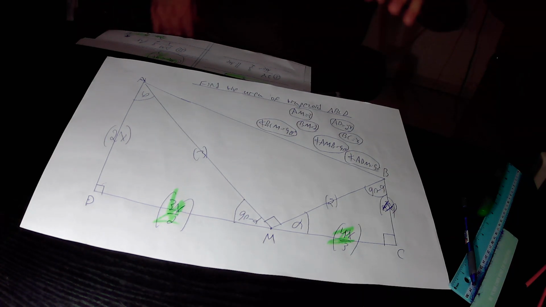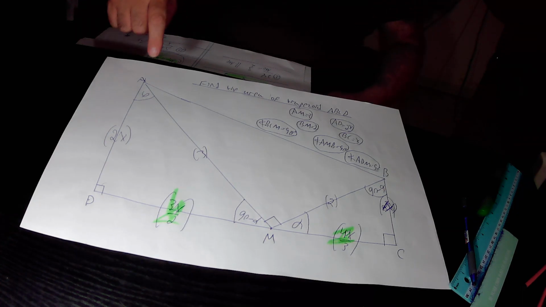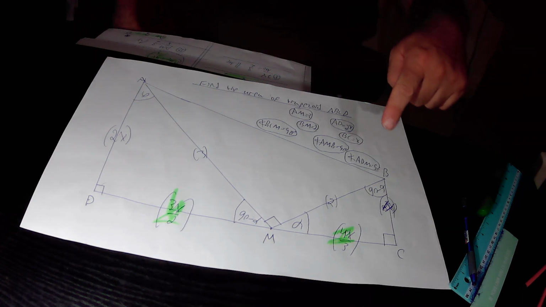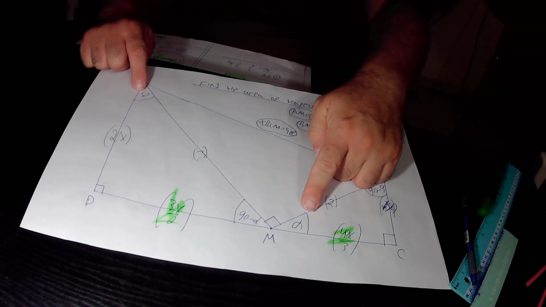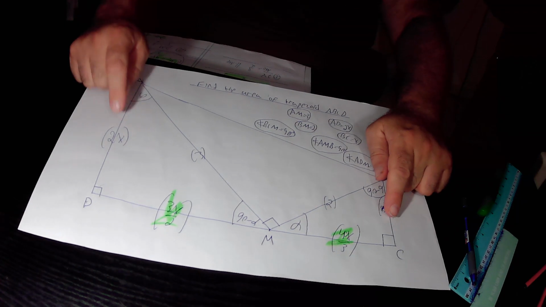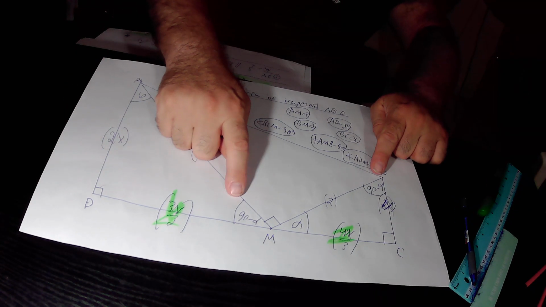So in the next step, we prove that those two right angles are similar to each other according to the angle similarity rule. That is to say, we prove that this big right angle ADM is similar to this small right angle BCM according to the angle similarity rule. Why are those two right angles similar to each other? First of all, those two angles are both equal to alpha, therefore they are equal to each other. In addition, those two angles are both equal to 90 degrees, and therefore they are equal to each other. And finally, those two angles are both equal to 90 degrees minus alpha, therefore they are equal to each other.